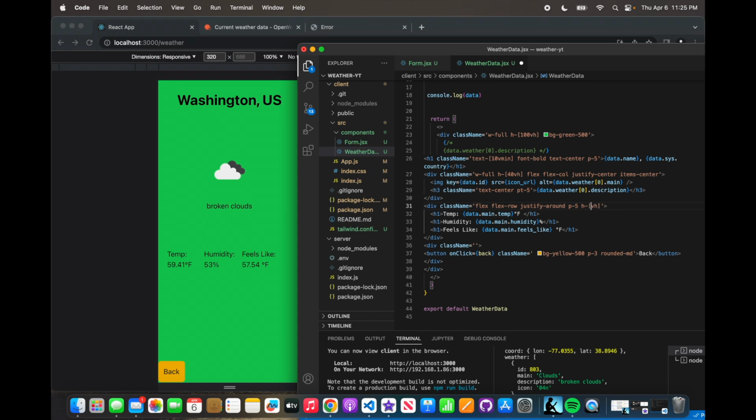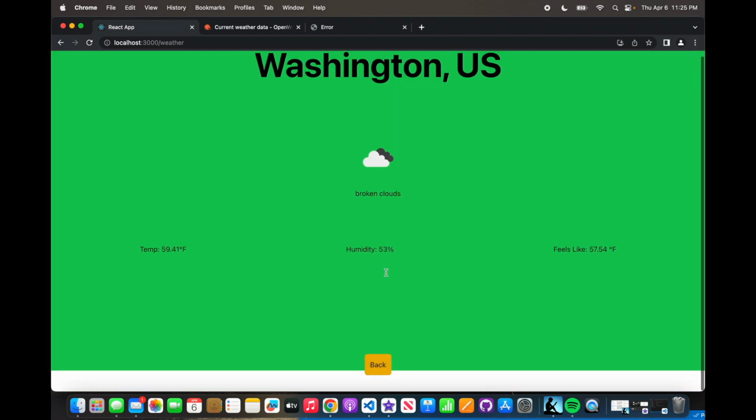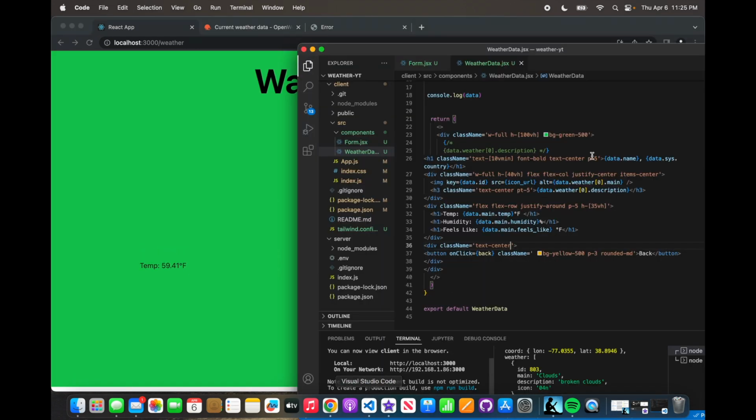We can actually say about 35, so that way it's not all the way at the bottom. And then we're going to say text center, and there you go. And so if we have it here, it breaks there, so it's way too much.